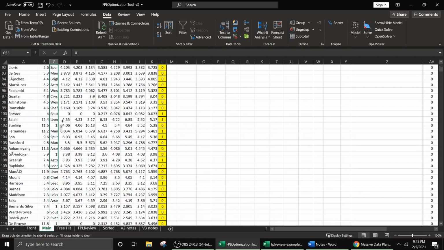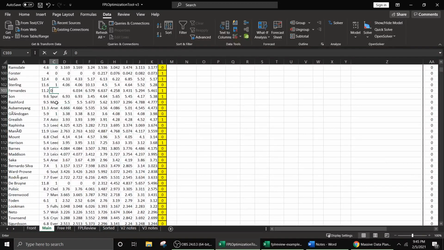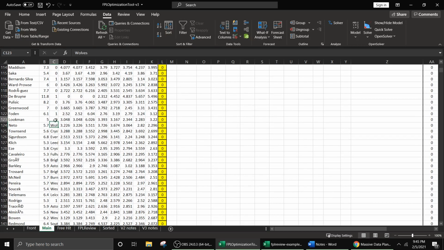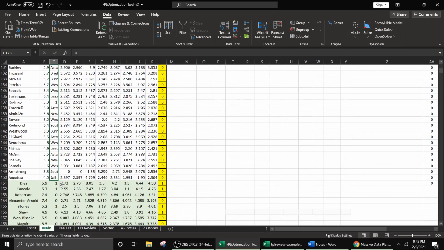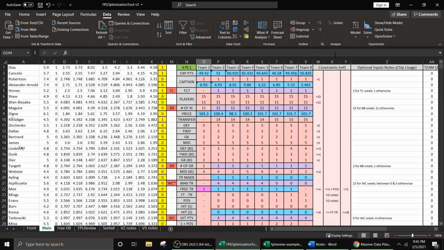Maybe there's an easier way to do this. I really don't know. I'm not a master at Excel. I am only a master at FPL team optimization. So this is only going to take another maybe 5 seconds. And I'm not even going to stop for Rodrigo. Nobody cares about him. Okay, so once you're done with that, you are good to go. You can go ahead and do another solve and see what happens.